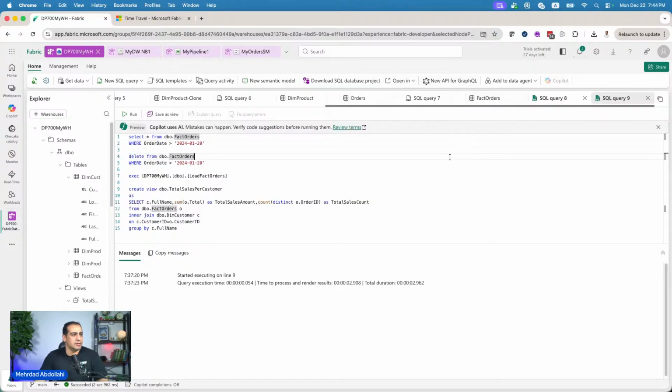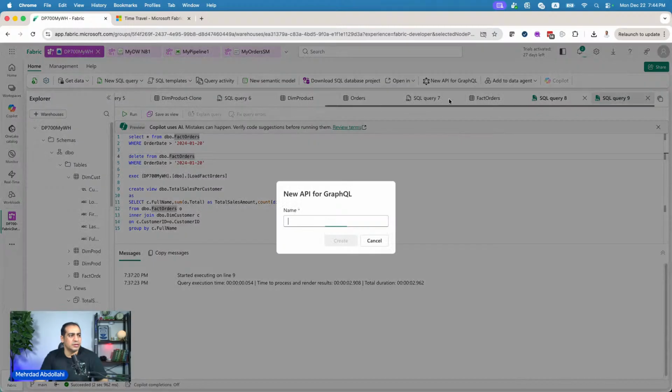And what else? The option for API for GraphQL is also available here up on top of your data. How is this Graph API going to work? Let me just say my DP-700 warehouse, the GraphQL.